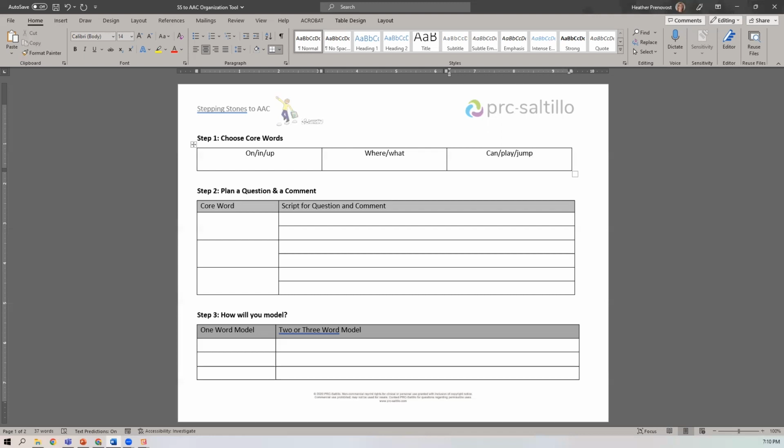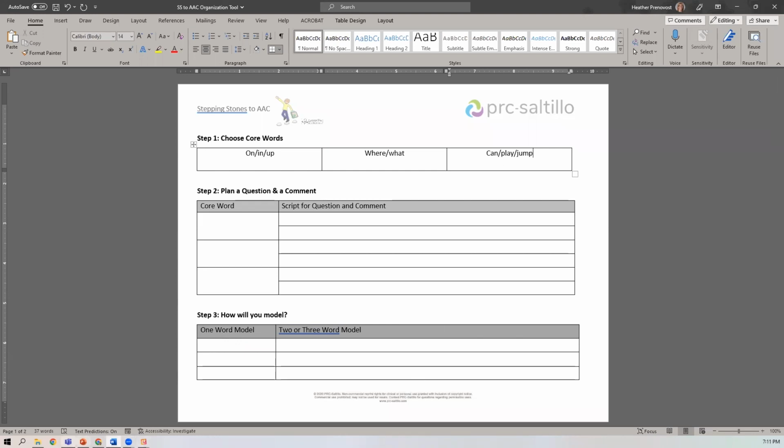We do say like 1 to 3 words to start is really good, because that gets your focus into what you're going to talk about, but not overwhelm yourself. And especially if you're trying to help other family members or other staff members who maybe aren't as familiar, having them focus on a couple things, maybe 1 or 2 words to start is really a good place to start.